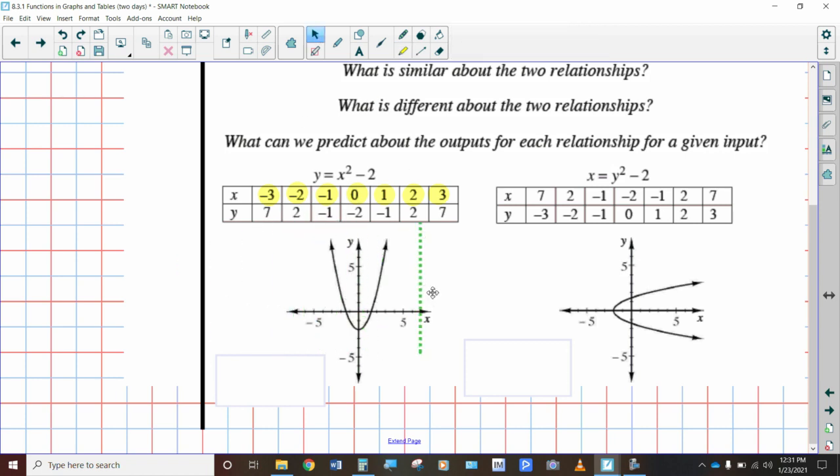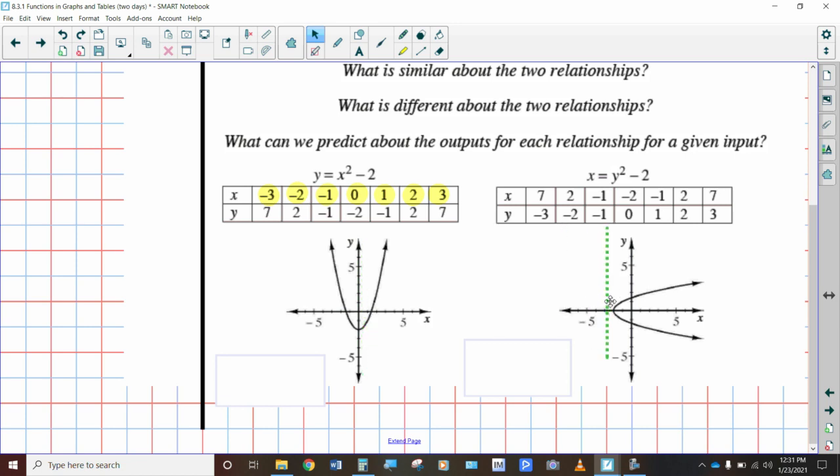Now, there's something called a vertical line test, or sometimes we call it the pencil test, because you're in class looking at your graph, and the only vertical line you have handy is your pencil. When you place it over the top of your graph, if you ever get more than 1 point on that vertical line, the answer is no. As you move it to the right, you're always changing the value for x, and there should only be 1 point from that parabola ever landing on your vertical line. So that's another way of proving that this is indeed a function.